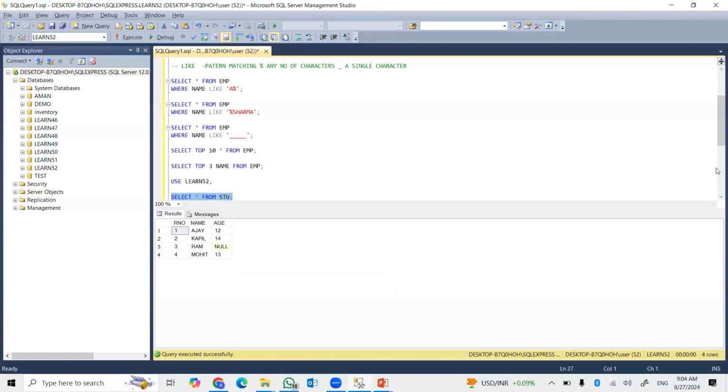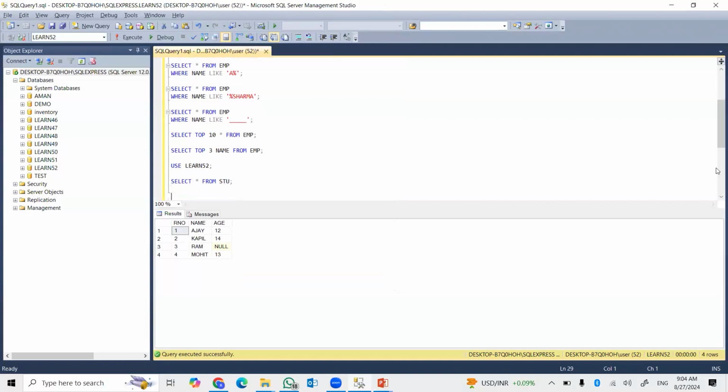Now what I wanted to do, I wanted to change the age of RAM, let's say to 12. So I can say update. I want to make the changes to the data. That is why I'm using the command that is update. Update the table name, that is STU.